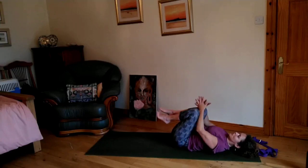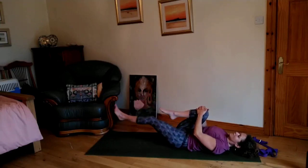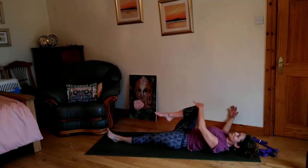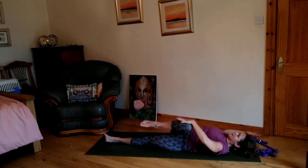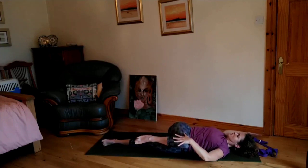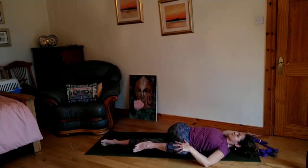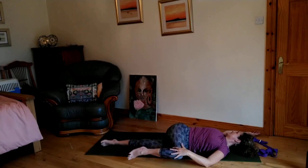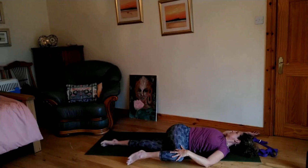Keeping that right knee drawn in now, extend and lengthen through that left leg. Right arm goes out in line with the right shoulder. We're going to draw that right knee over to the left into a spinal twist. Right shoulder grounds down as we take the eyes to look over the right shoulder. Left hand to that right knee and you can draw it down, allow it to be heavy.